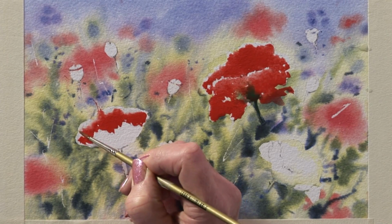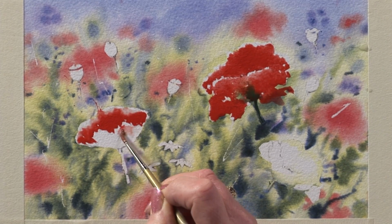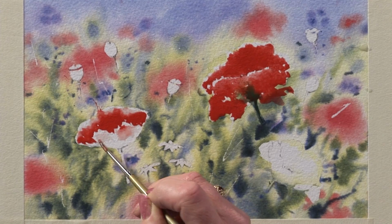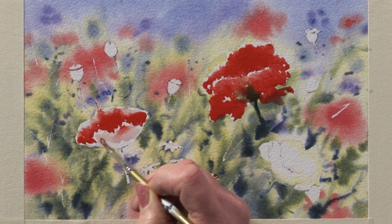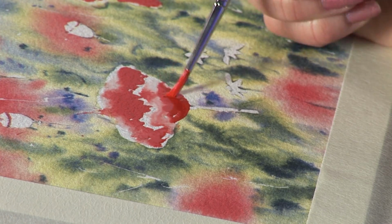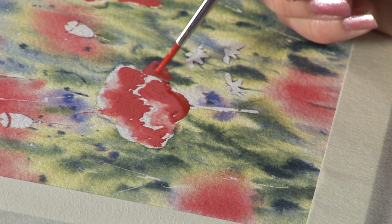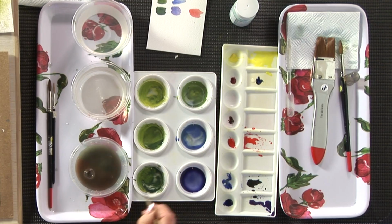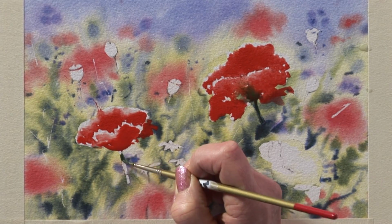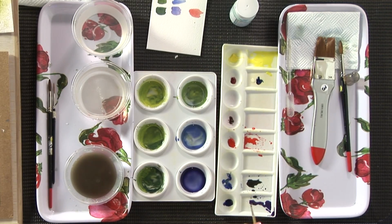Drop some water in there just to soften the top. There we go, and the petal underneath. You can see how the light is just catching that. I'm practically using neat pigment here to go into there. I find the cadmium red is a colour that can fade quite easily, so it's good to use a nice strong red. And in with the stalk again, the stem, and can you see that's bleeding up, giving a little bit of a shadow. I don't want that stem to come all the way down. It makes it look very hard if you have long lines.